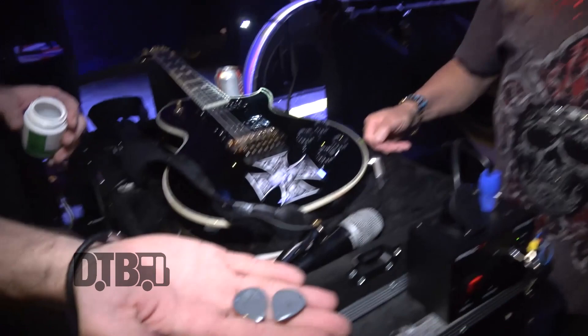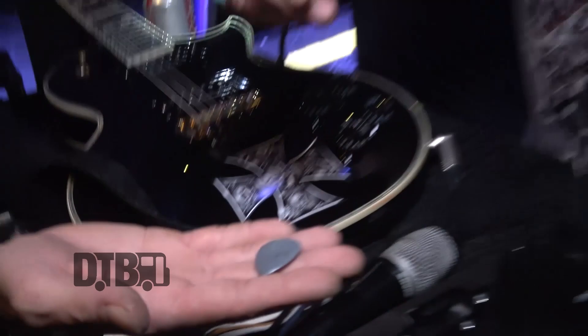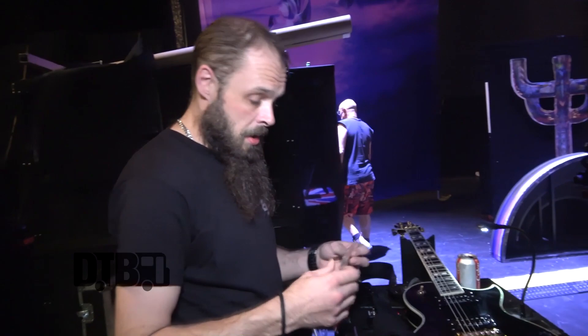I like a really, really thick pick — which is more than one millimeter. It is in fact three millimeters. If he gives me one millimeter, it feels like a little thin flap with no give. And I always get Rich to score them so I don't lose them, because I do a lot of hand movements and I'm moving the pick around my fingers all the time — like drummers do with their sticks, but I do it with my little pick. So I need to have that grip on it. The ones I give away have my signature on, but they're the ones I really, really wouldn't use — they're not man enough for Mick to play with.